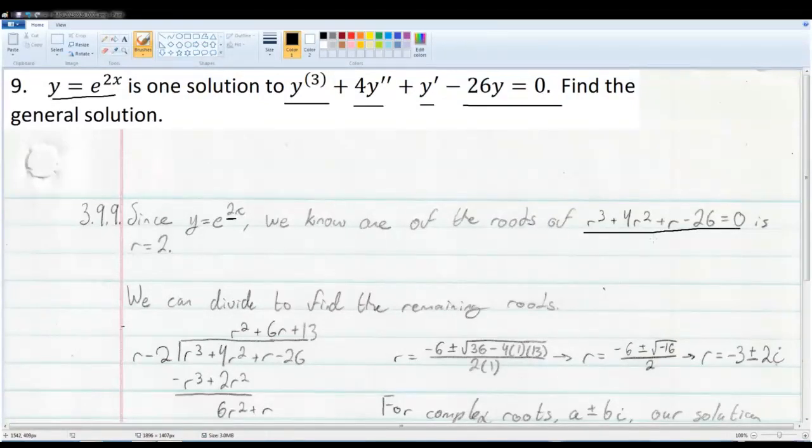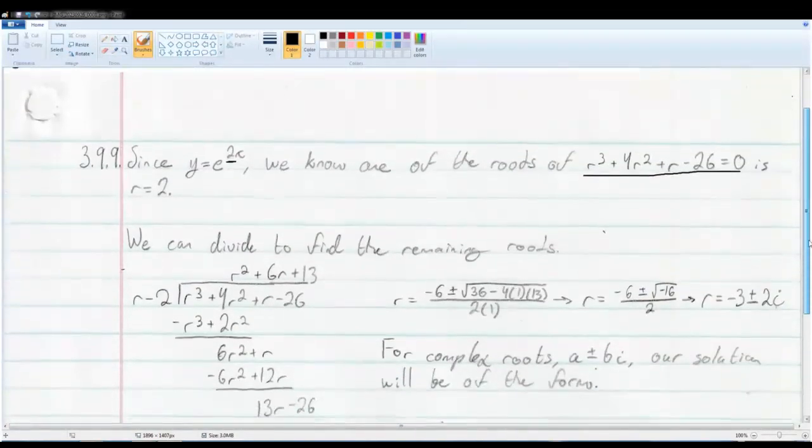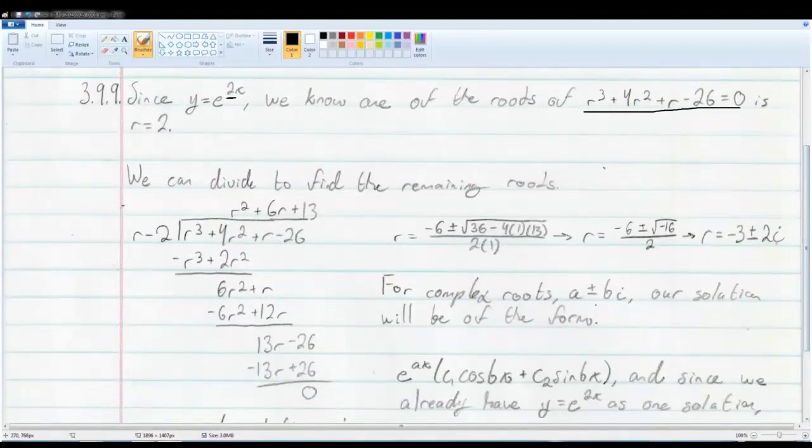Converting the differential equation into a polynomial, as we've done before, we can take the root out by dividing, and so we can solve for the remaining function. So I just did some polynomial division. R minus 2 goes into r cubed plus 4r squared, r squared times, you subtract that, then you have your remainder, you repeat over and over again. There's no remainder, so we just have r squared plus 6r plus 13. Then that's not easily factorable.